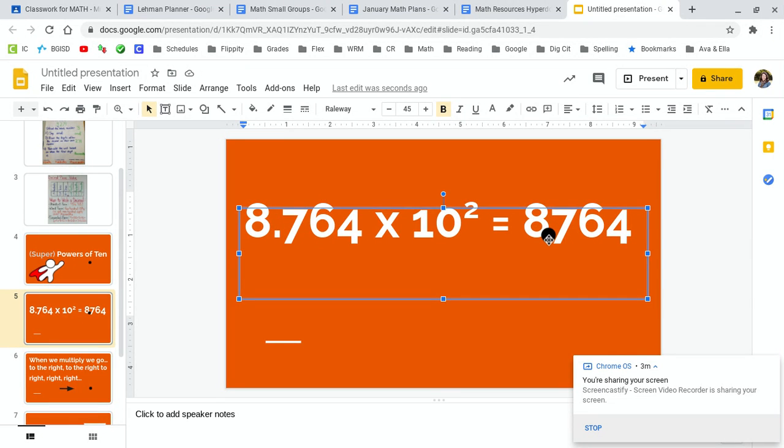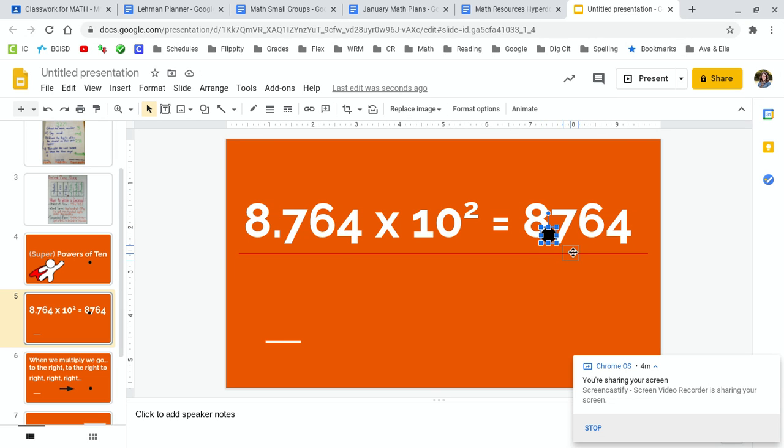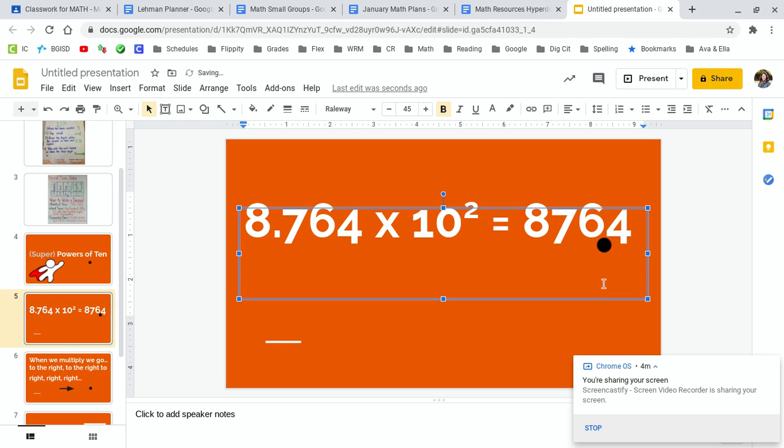But remember, the multiplication sign told me to move my decimal to the right. The exponent 2 told me to move it 2 times. So watch, as I solve this, all I'm going to do is take this decimal point. I'm going to move it 1 time, 2 times. I moved it to the right 2 times, and look, magically, I've arrived at my new answer. Now again, guys, it's not really magic. It's just math. But again, it helps us to solve this in a snap. We didn't have to stack and solve.